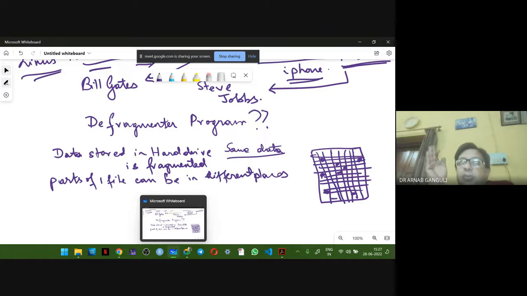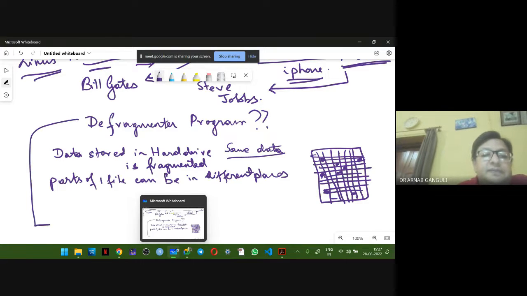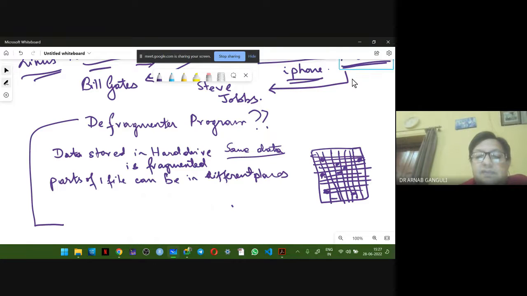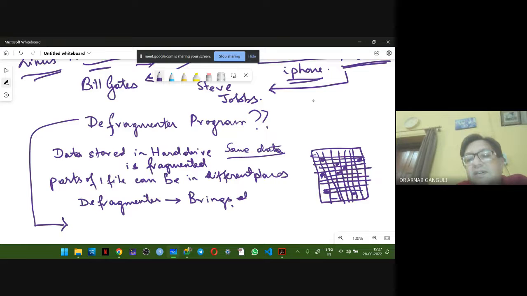The computer has to bring in the data from the memory from different places. So what does this defragmenter do? This defragmenter brings all the fragments in one place. It's compacted.